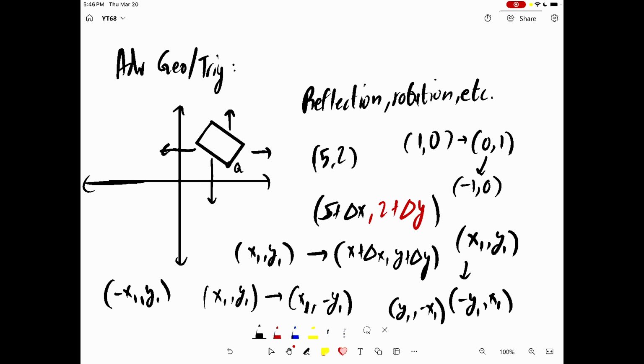And then for dilation, this is really more of the shapes, and you're just multiplying the side lengths by whatever value it is, everything. So yeah, I think that's about it.